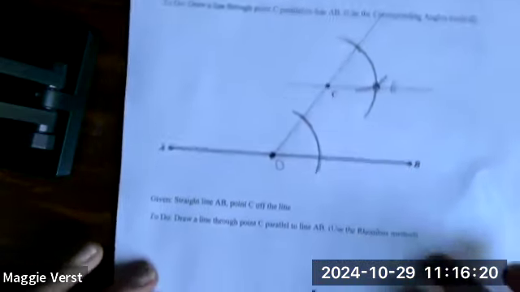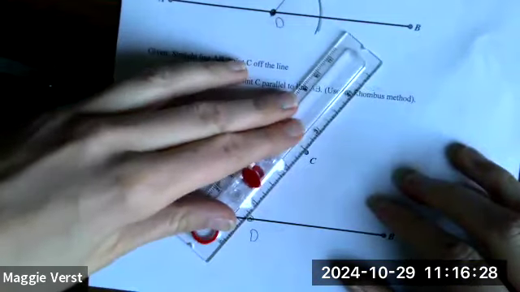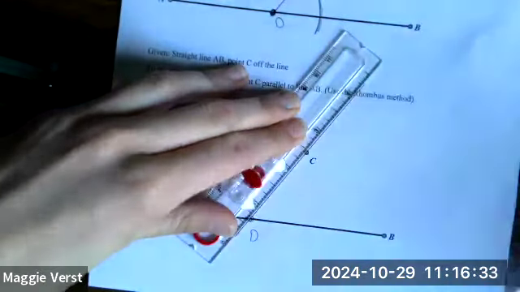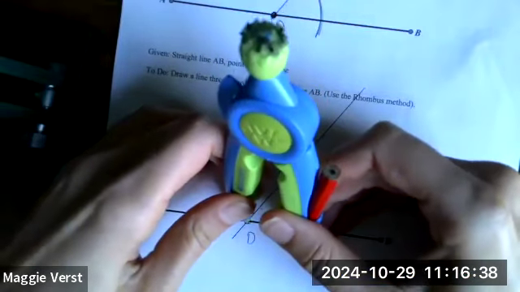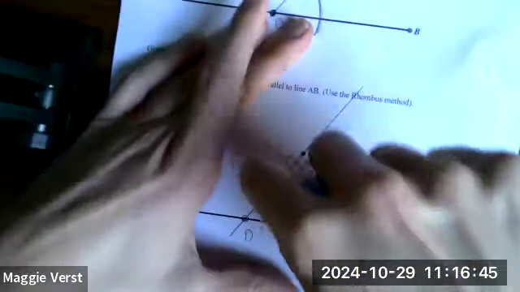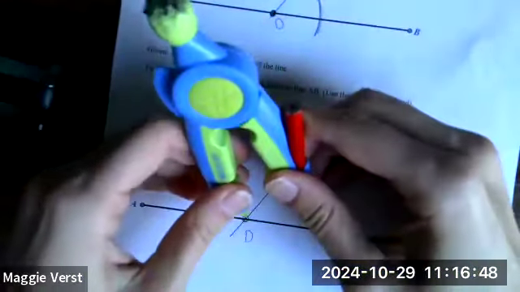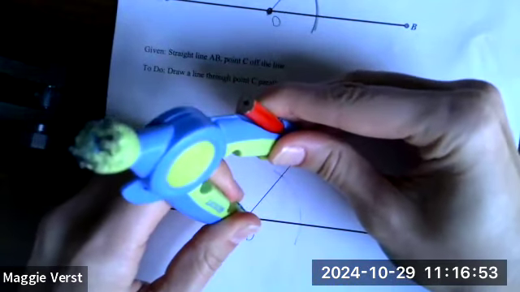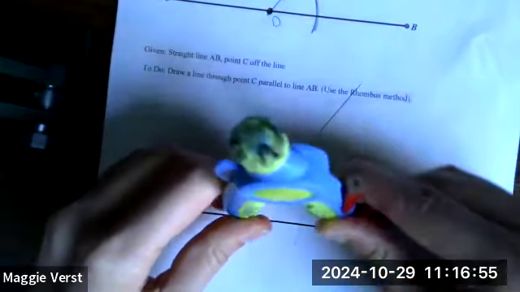Cool. All right, now the rhombus method. Again, pick any point you want. I'll call this point D, and I'm going to extend it out as long as I need it to be. All right. With the rhombus method, it's the same process. Pick some sort of radii that you want to keep, and that we're going to use throughout. Actually, I lied. This one's different because the radius needs to go through point C. So it's going to go through point C, and I'm going to keep it like so.